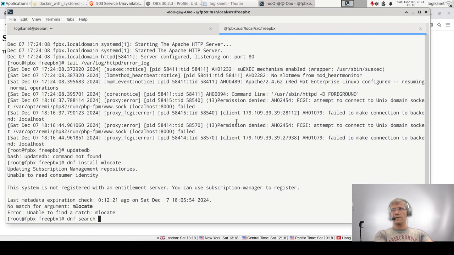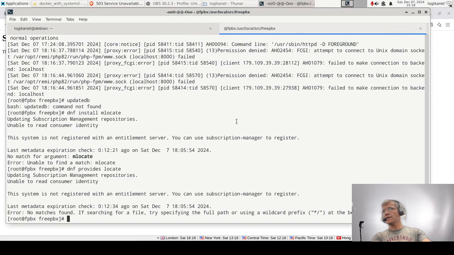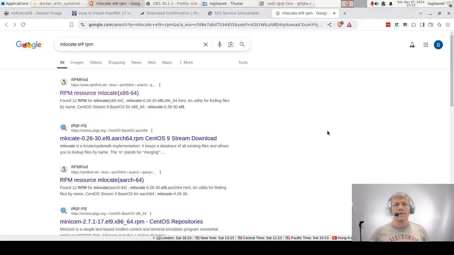DNF search or provides. Yeah, provides locate. Okay, so I found the package that I was looking for on Google, searching mlocate EL9 RPM.